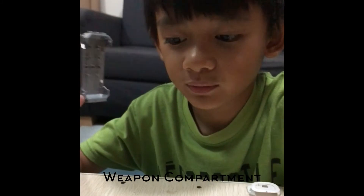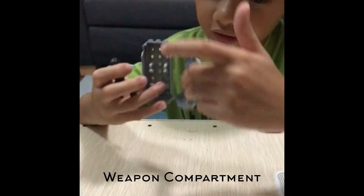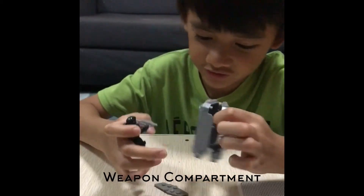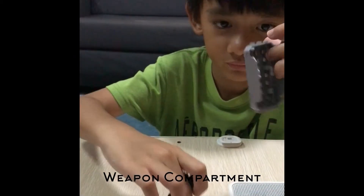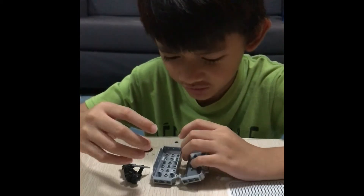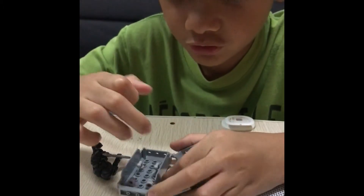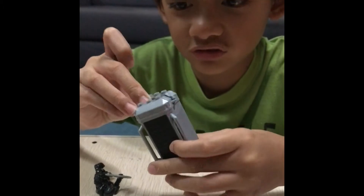Now there is another weapon. You put all this stuff on the line here, and you put it in here. You don't put the stand because that's where it stands. You put all of this, but I'm not putting it in just so you can see — it has a small door.